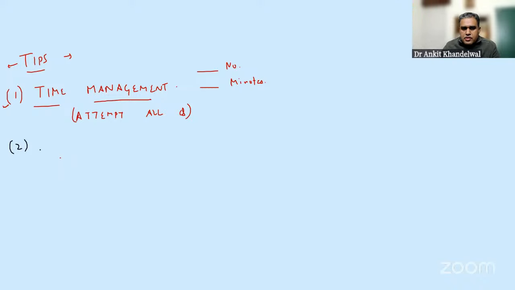Second is a practical tip, because I've been checking papers for so many years. Normally, students give random answers, so they start with answer 4, then answer 3, then answer 7, something like that. Try to be in order. Sequence is important. I'm saying try to be. Suppose the first question comes and you have no idea about it, then obviously you can go with the second question. But at least try to be in sequence.